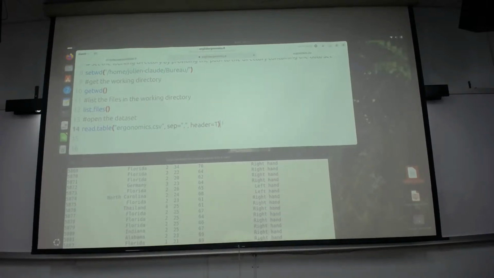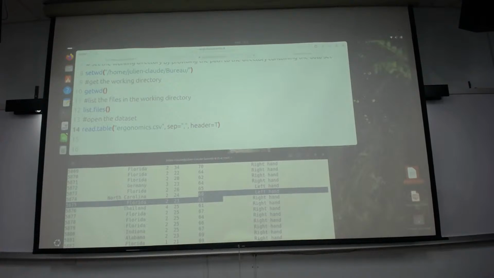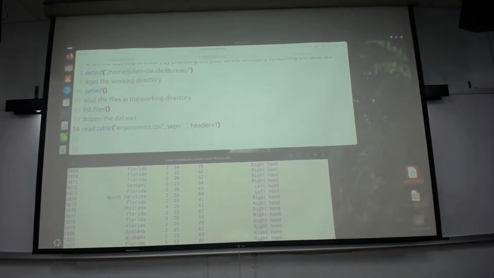So the problem is that I cannot play with the dataset yet because, you see, I cannot pick up a cell. I can do nothing. I have the dataset, it's just on display. So when you execute read.table, header equal TRUE, you display the dataset. I don't want to display.